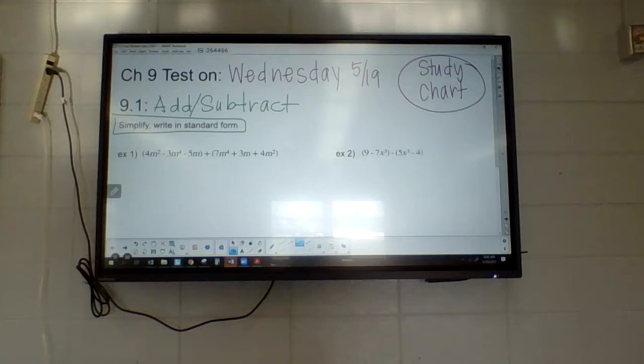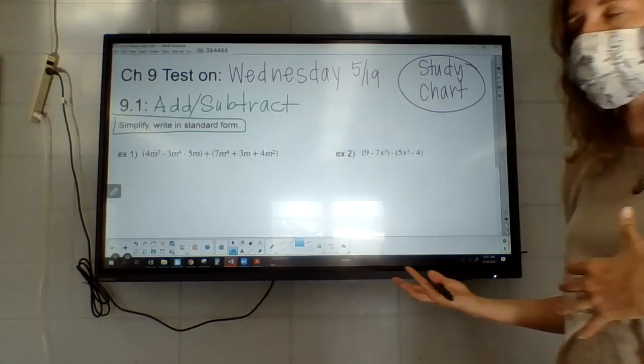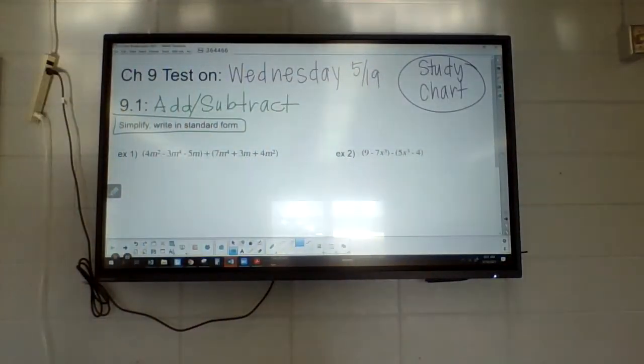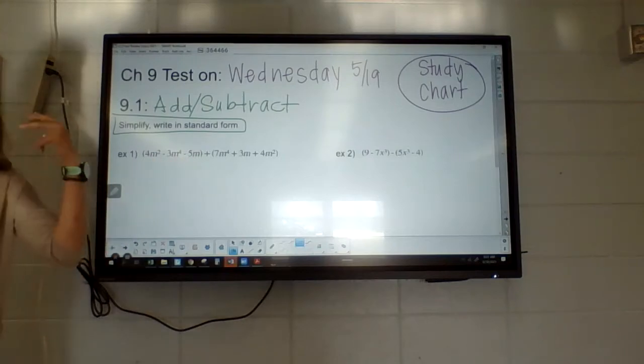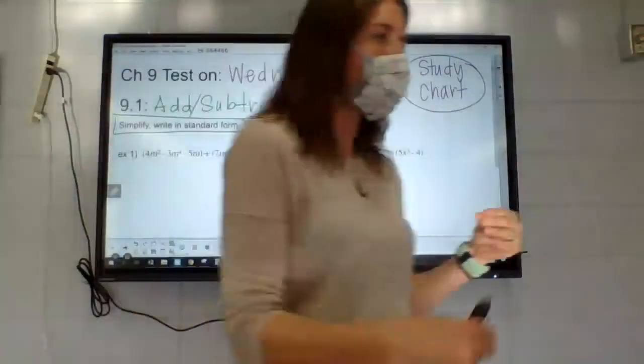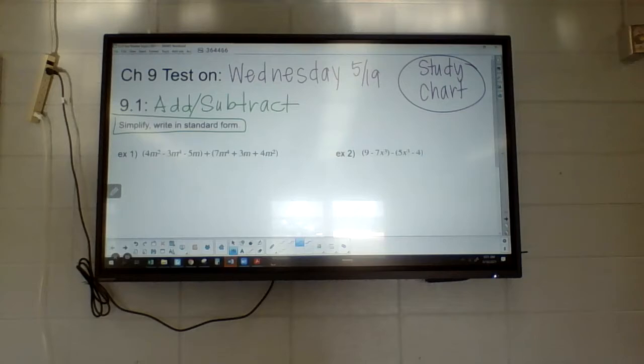You guys make sure you're following along with this and not doing other stuff. When it says simplify, it's kind of up in the air for what you need to do, so you have to make a decision about what's happening. Hopefully you don't look at example 1 and say, I'm going to FOIL that, because that would be an absolute beast to FOIL and it'd be wrong. Just noticing that plus sign between tells me I need to add. It doesn't say it in words, but the symbols are there.